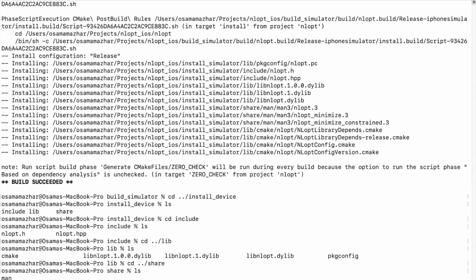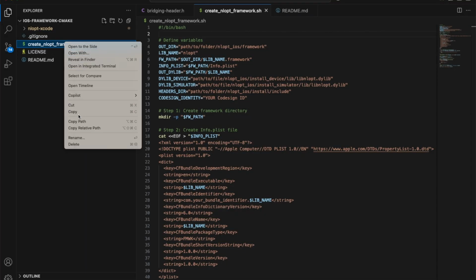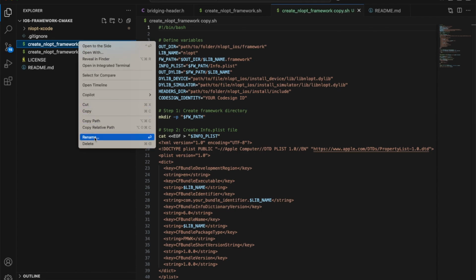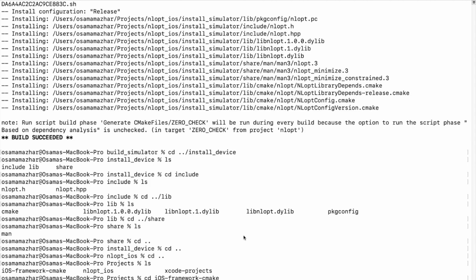Now we can open this file and let's make a copy of it so we can make changes into the file specific for this nlopt library. You can rename it to suit the library that you are working with. In this case, it is nlopt.